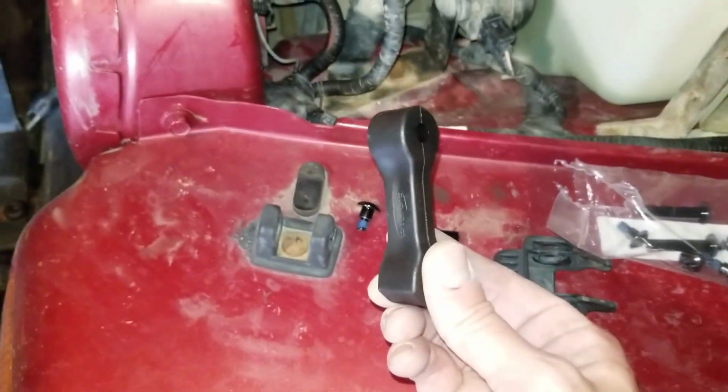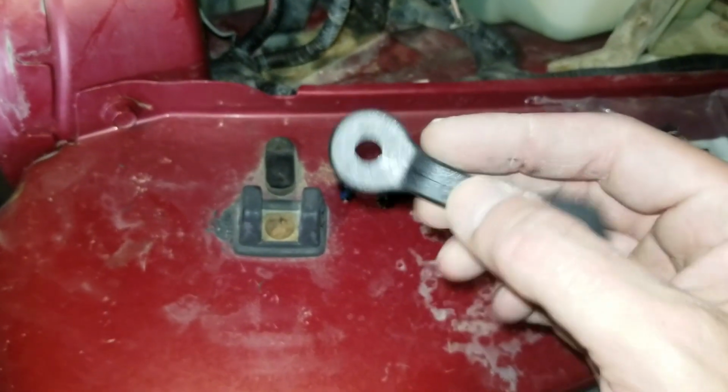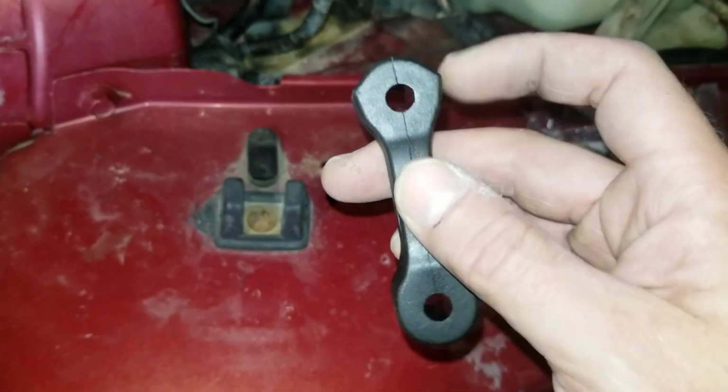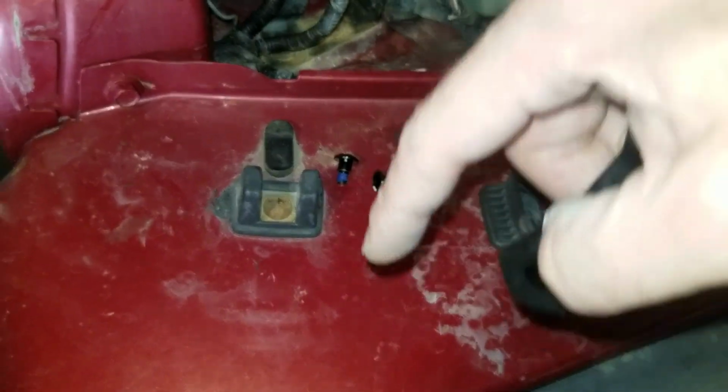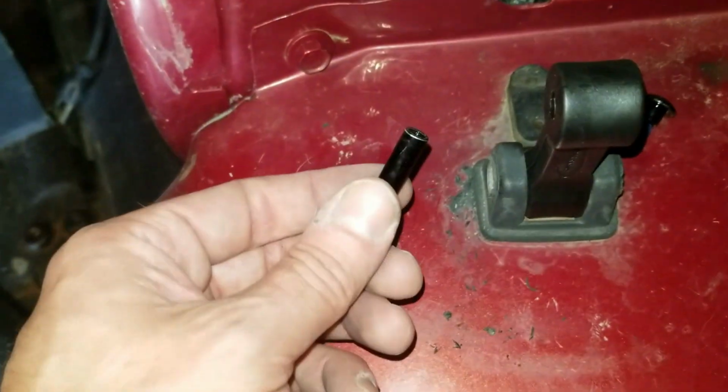Installation of the new ones is pretty self-explanatory. There's a difference between one end and the other on mine, so just make sure you orient it correctly. I don't think it's going to be the end of the world if you don't, but, you know, something to be mindful of.